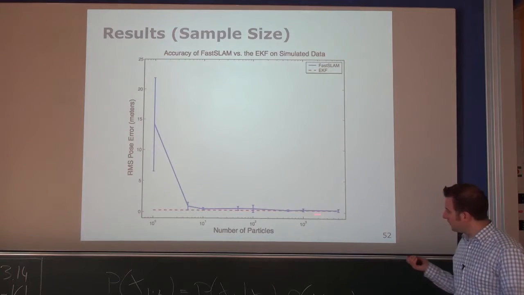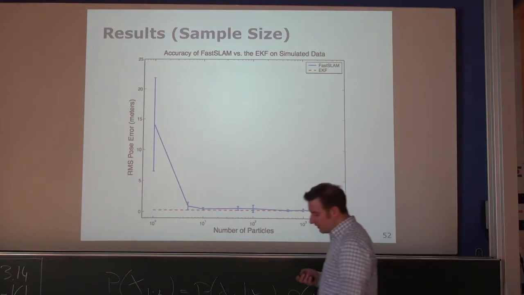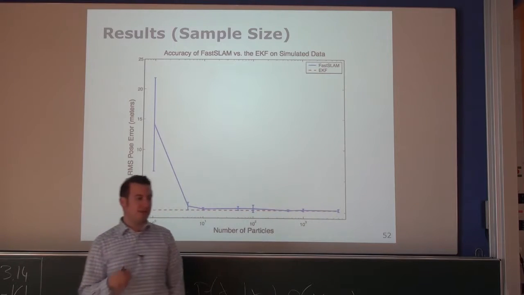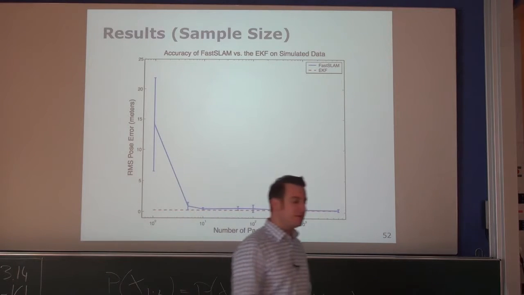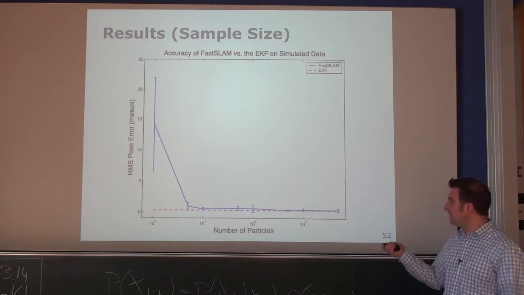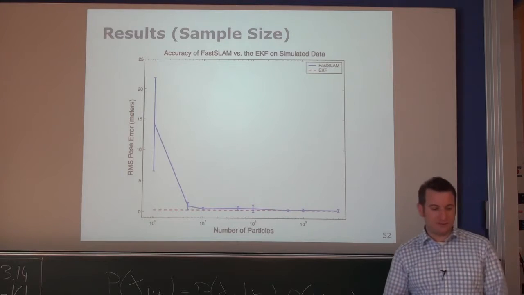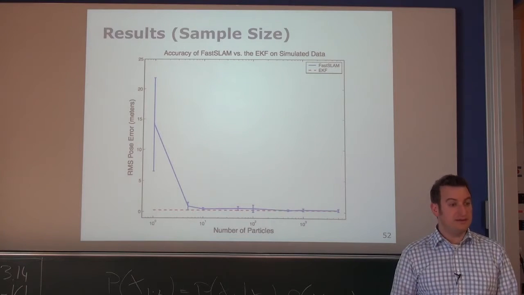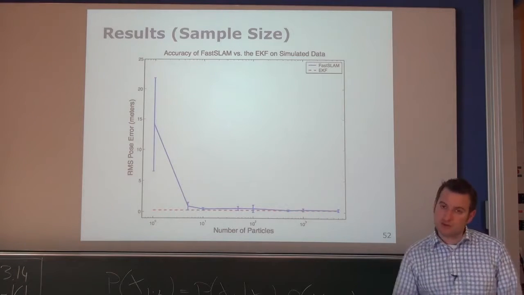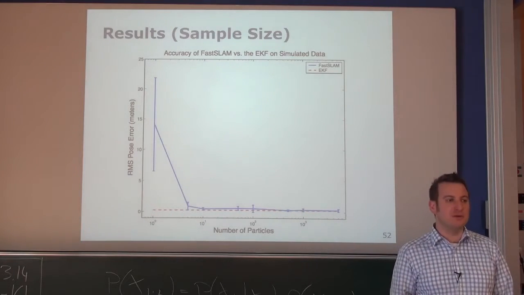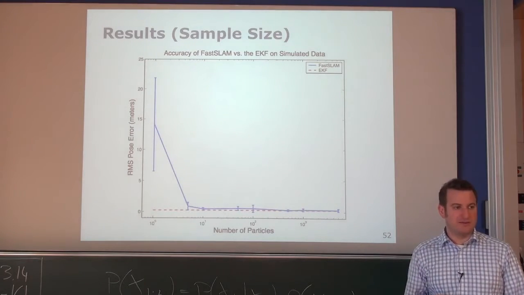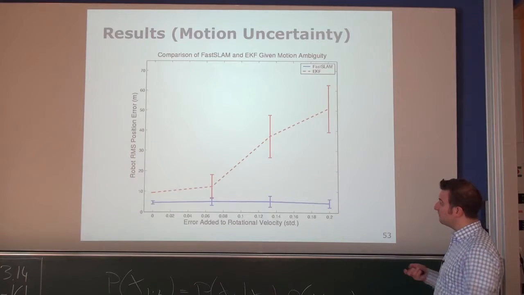And what you can see over here is if everything is perfect, so this example, this was a simulated data set, everything was perfectly Gaussian, then the performance of the EKF in terms of quality of the results is actually pretty good. And this also assumes that you have a low motion noise, or at least a roughly linear function for your motion noise. If you now increase the motion noise of this algorithm, the results look substantially different.